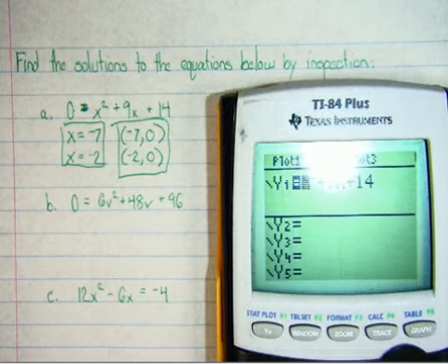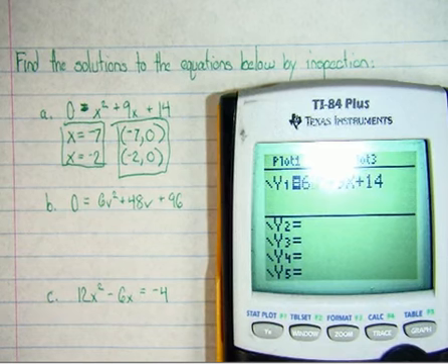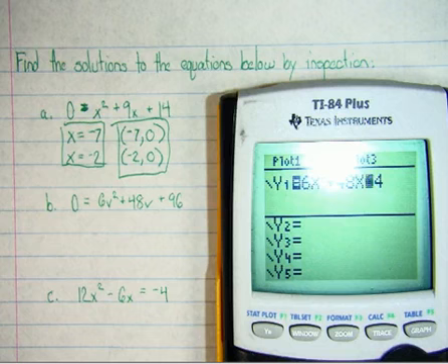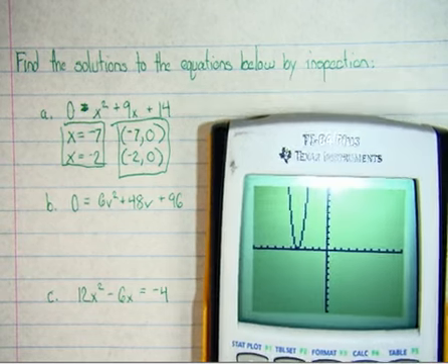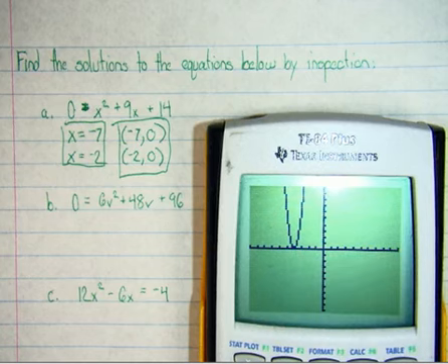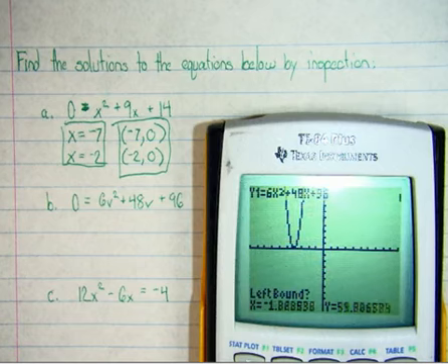So let's go ahead and tackle this next one kind of quickly. It says 6v squared plus 48v plus 96, but hold up, I don't have a v on here. That's okay. Just use x instead, and know that when you see an x, we really mean v. Plus 48x, which is like our v, plus 96. And when we graph this thing, this comes out to be kind of a unique situation. This just touches the x-axis, which means it's only going to have one solution. So when I calculate my zeros, I only have to do that once.